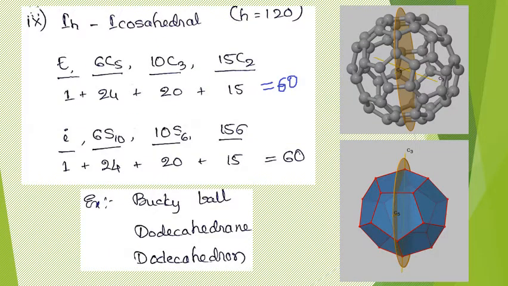Okay, the next point group that we are considering is the icosahedral Ih point group. We have seen the icosahedral I point group, where 6 C5 axes and along with that 10 C3 axes will be present, and in addition to that even 15 C2s were there in the case of the I point group. Now, this icosahedral Ih point group has all of this. Therefore those 60 operations which were possible in the I point group are possible here also.